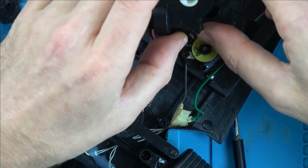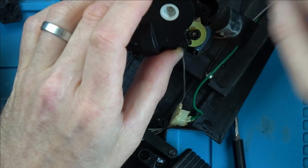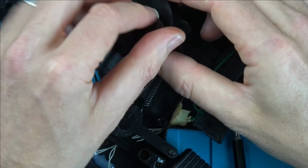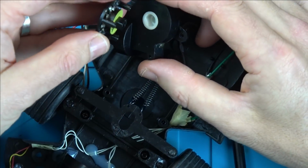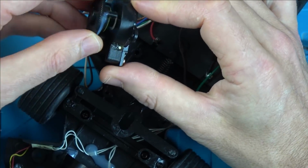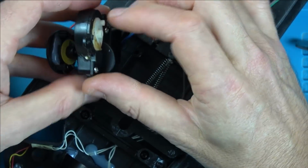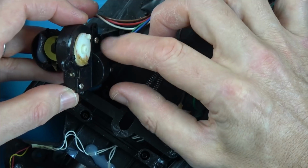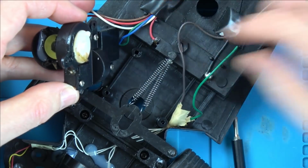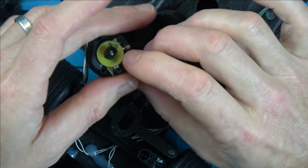Right. Yeah, and this moves this round. So I should be able to move this by hand. Yes, I can. But that's not moving the top at all. Because I suppose this only moves with the motor. It must be like a worm wheel on the motor. So this is only going to move when we use this bit here. But it couldn't move because it was jammed, probably because of being in the wrong position because of this. You think it would have moved back the other way though?